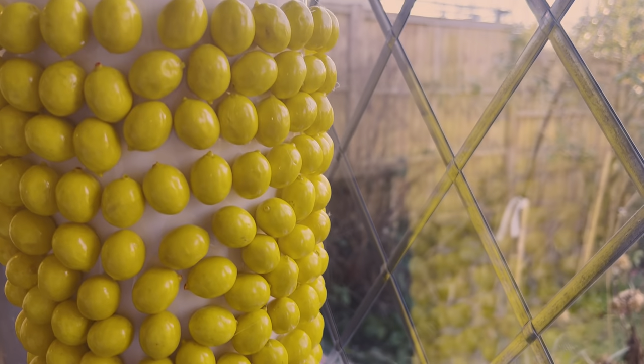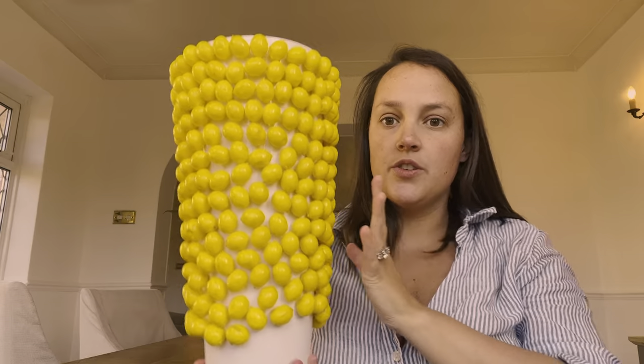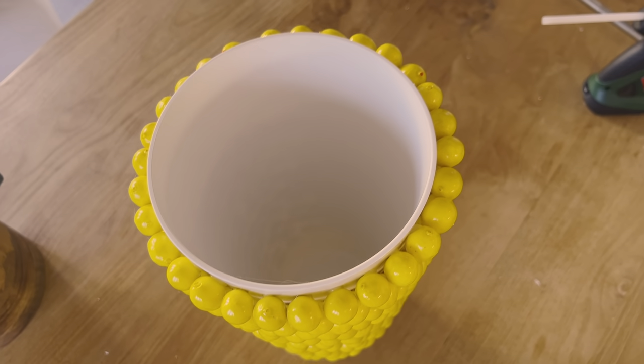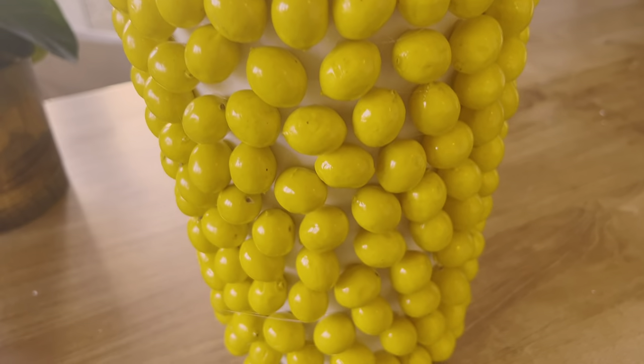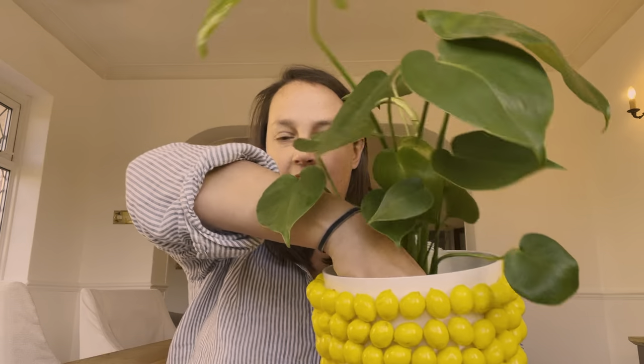Here it is with all the lemons on. I ran out again but I've decided to just call it the end and leave the gap at the bottom, because that's what the original looks like anyway. Next steps: I need to put clay around the top to give that rustic effect rather than a man-made perfect shape. Then I need to find the right color yellow — I'd be happy with a spray paint that matches the lemons' current color, though I think I'll probably end up with something slightly more mustard. Then I'll spray paint it and hopefully do a layer of gloss on top, and figure out the right plant.